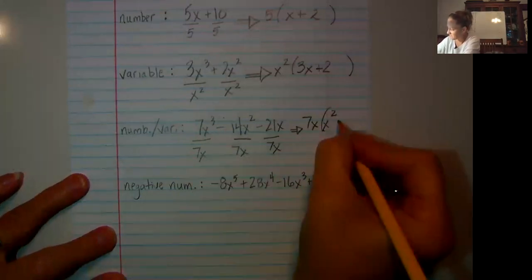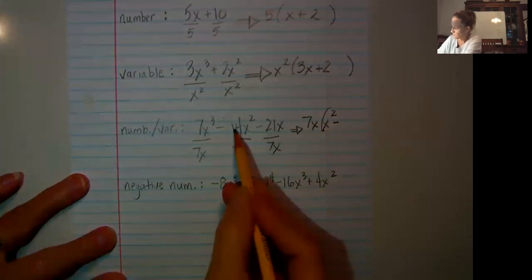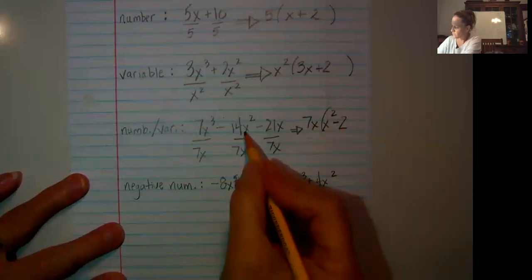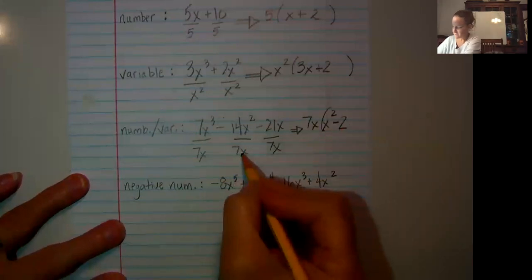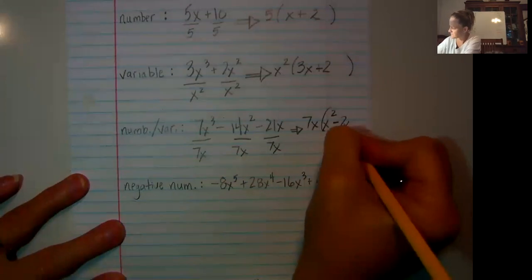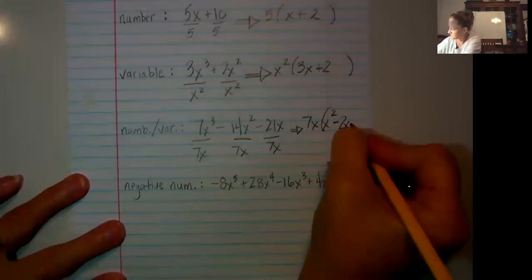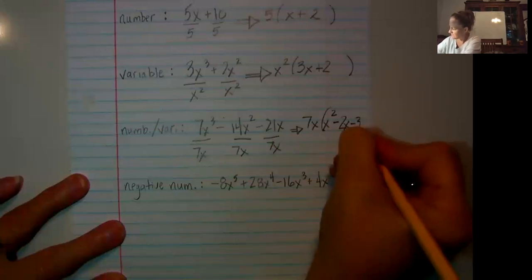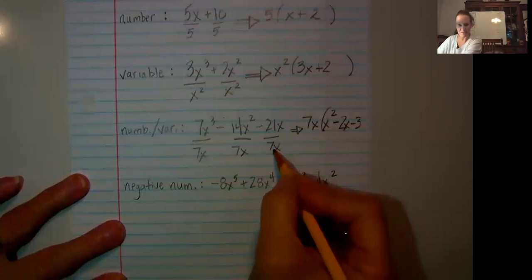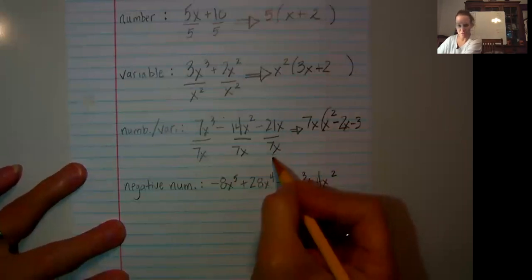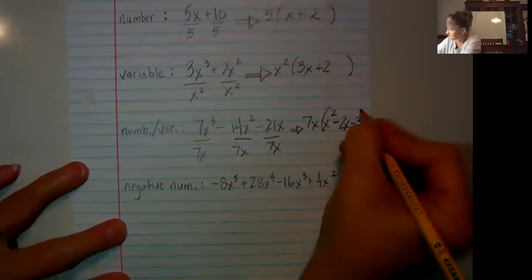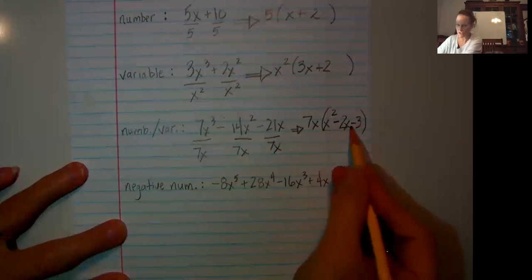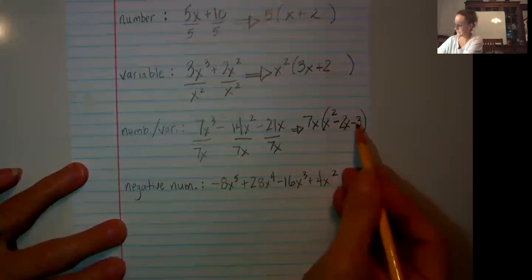There's a minus sign. I'll put a minus sign. We have a 14 divided by a 7, which is a 2. X squared divided by x will leave me with just x. I have another minus sign. 21 divided by 7 is 3. And then x divided by x would just become a 1. So those x's would be gone. And close off my parentheses. So again, GCF written out in front, 3 terms inside from when I divided by the GCF.